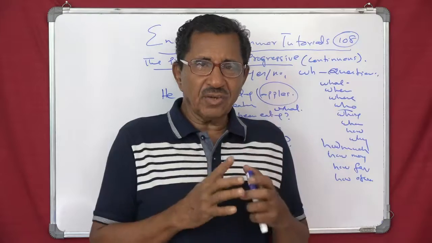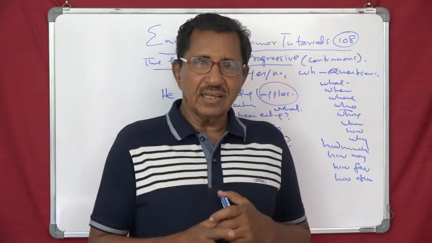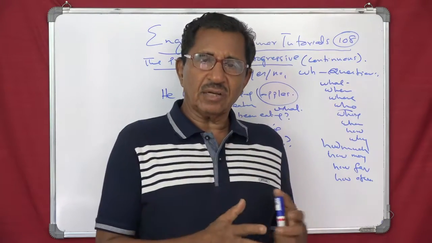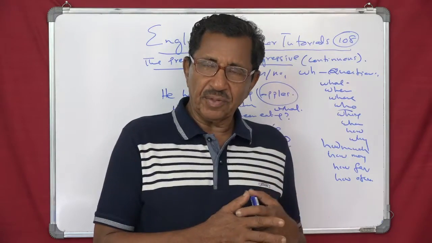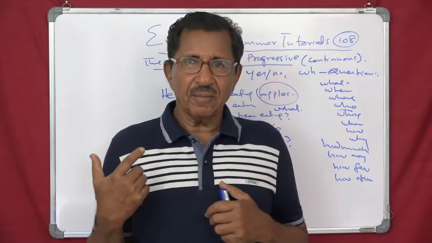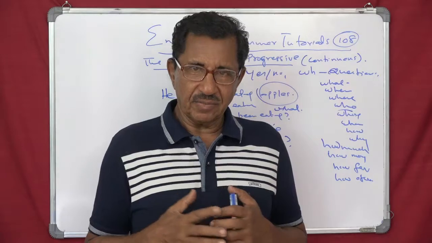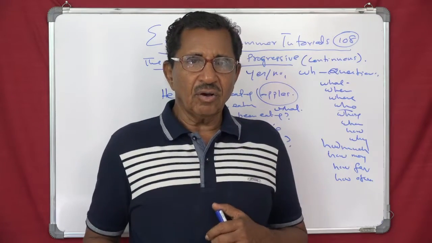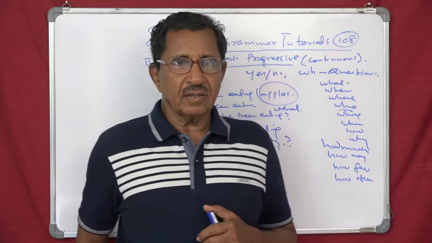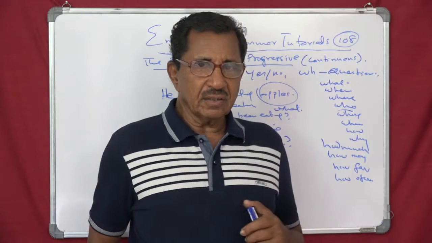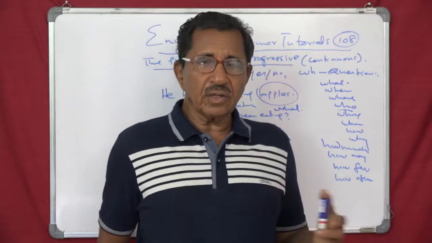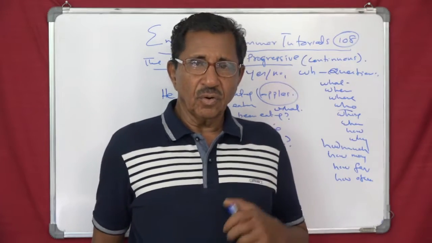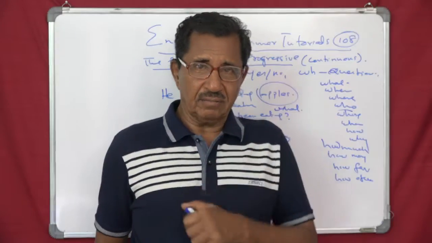But if you know the yes or no question and then the correct question word, use the correct question word for the information and then bring it in the beginning of the sentence. That's all that you have to do, as I have already shown you. Or you have said, he has been talking to the principal. Whom has he been talking?